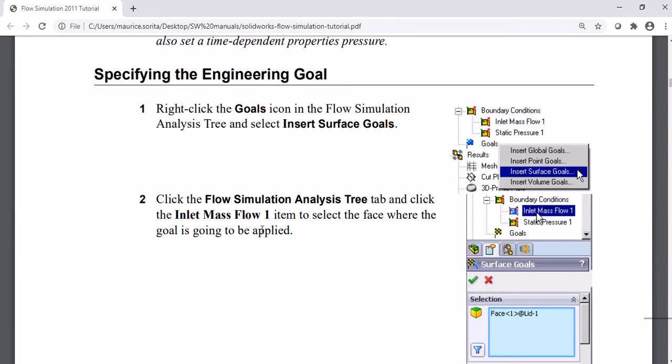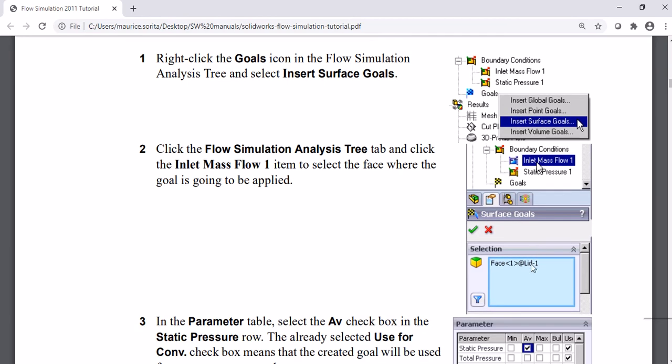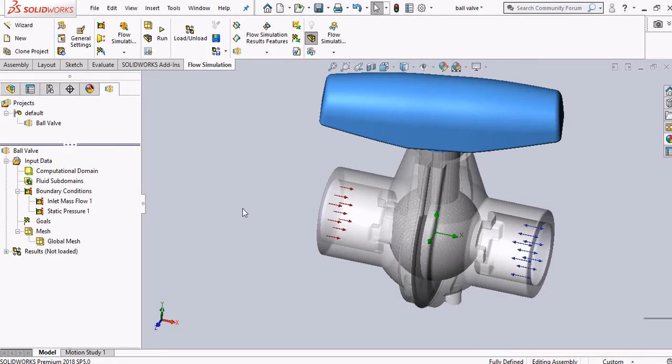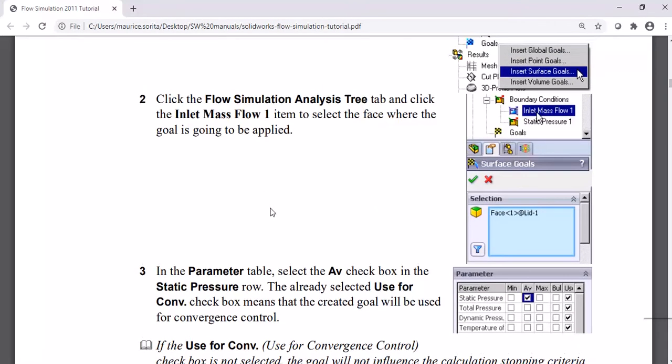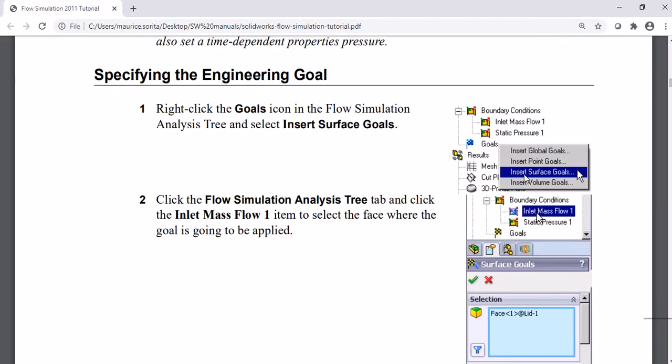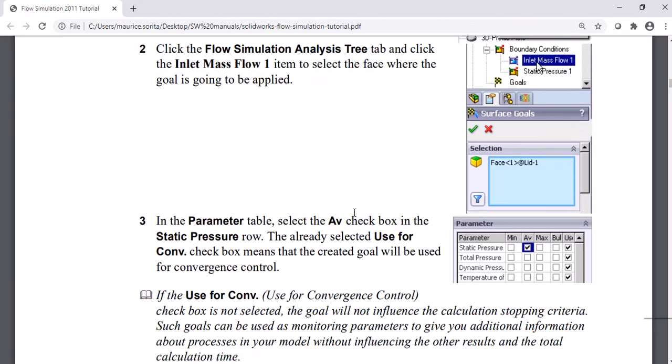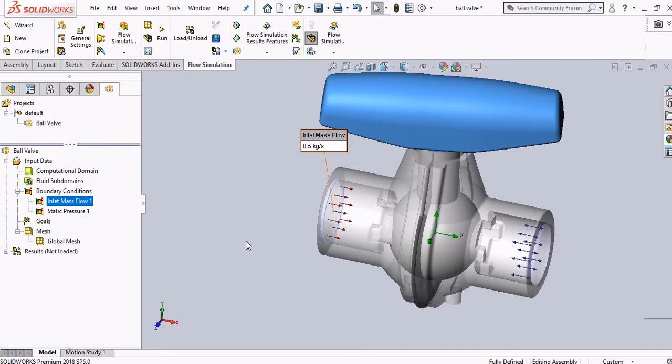Now let's specify the engineering goal that we need to have after doing the CFD simulation. First, pre-select the inlet mass flow 1, so that we do not have to select the face of the lid anymore. Then go to the insert surface goal toolbar, select inlet mass flow 1, and select the static pressure average.